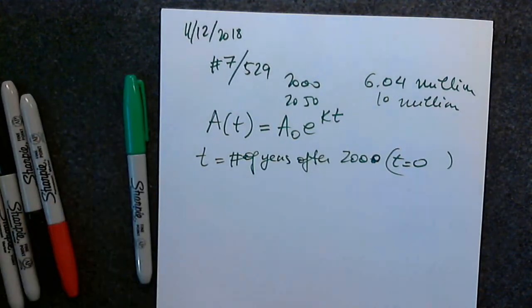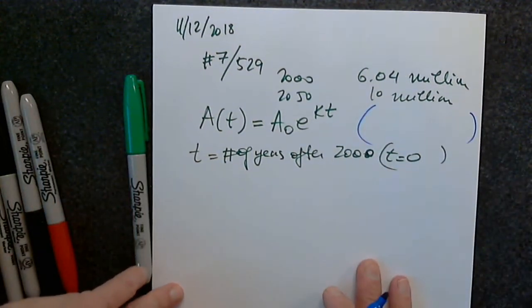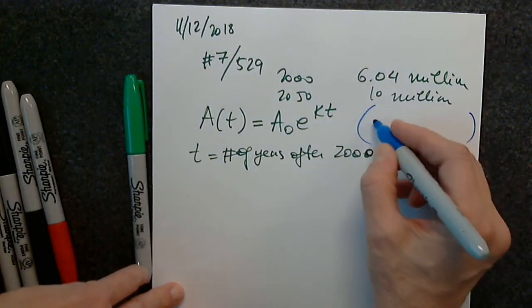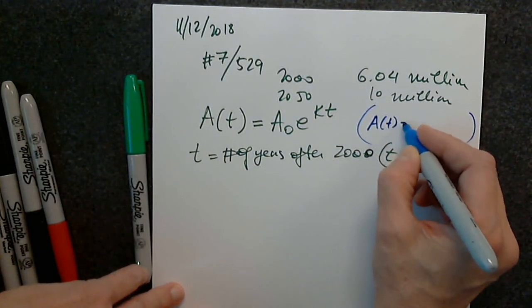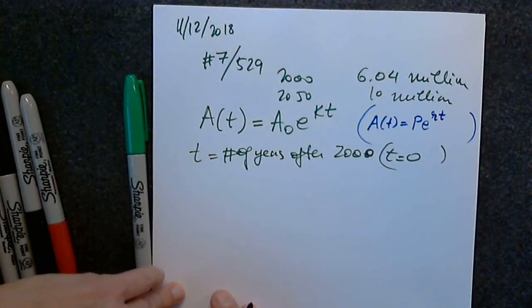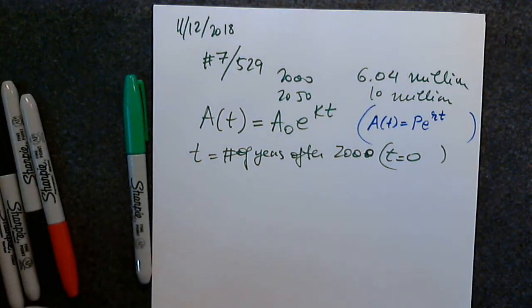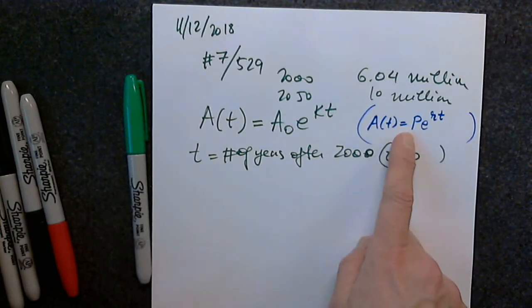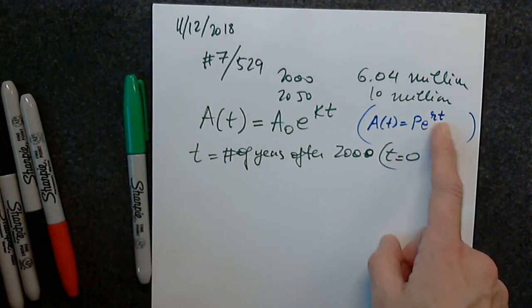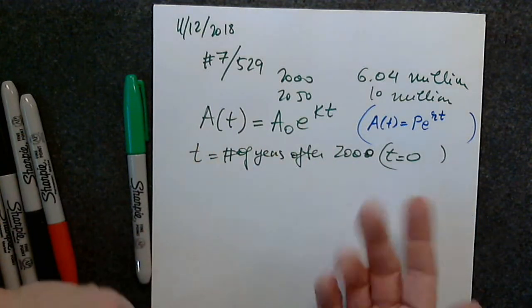Let me just put it on the side, and let's see if we remember this. At some point, when we started chapter 4, we had something like this. Do you remember what this was? I know I didn't ask you to memorize it, and you don't have to. It was the continuous compound interest. The accumulated value, the principal, the annual interest rate, time in years, and e is the base of the exponential function. Look at the analogy.